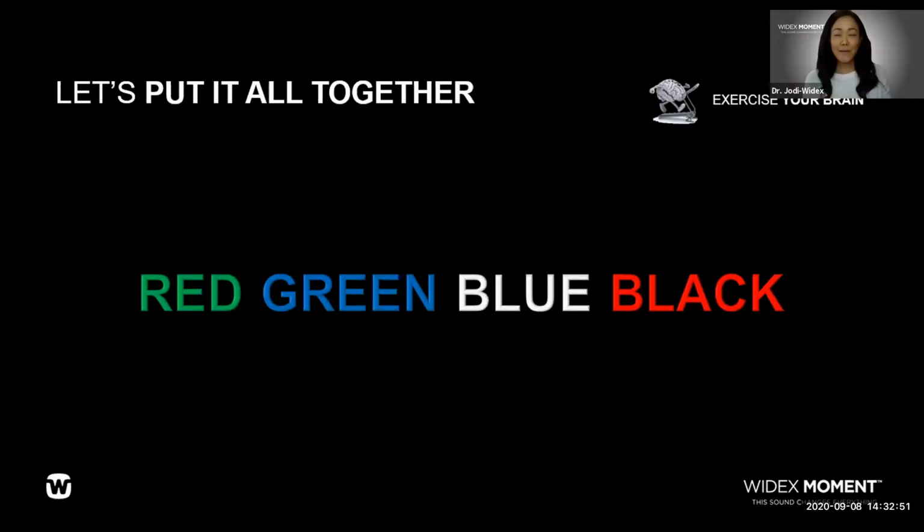So again, I want you to say the color out loud, not the word. And some of you might have taken a couple of seconds to do that, but it should have been green, blue, white, red. But your brain's thinking, no, I see the word red, but I don't know why you're telling me green. So there's this mismatch, right? There's this sort of trick.